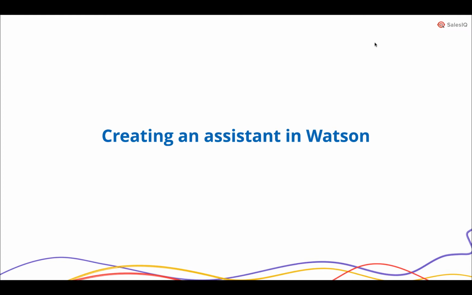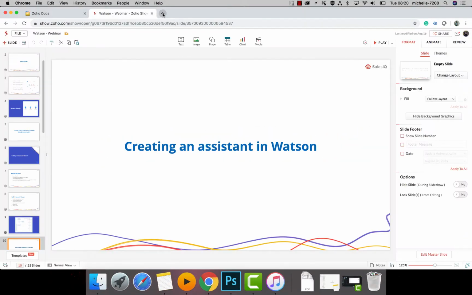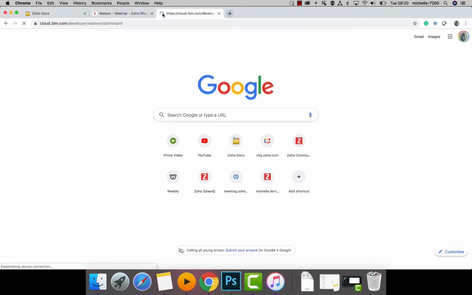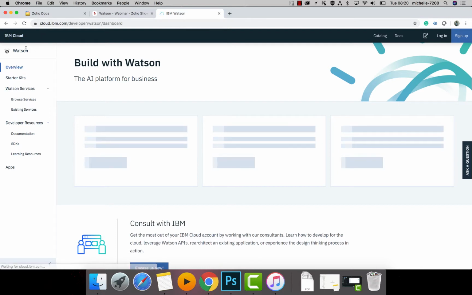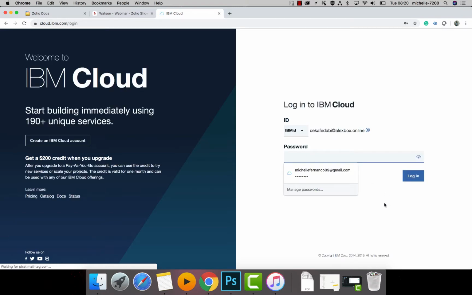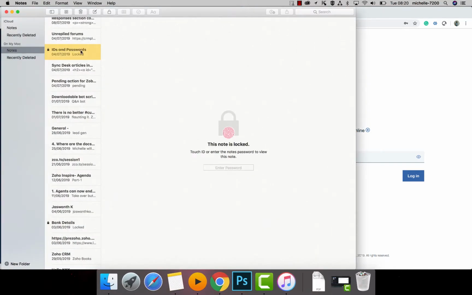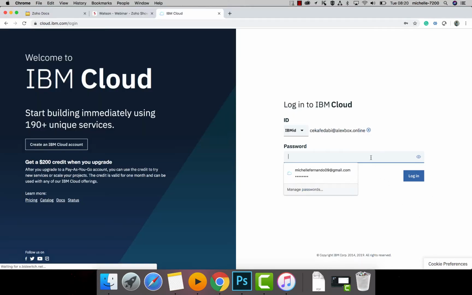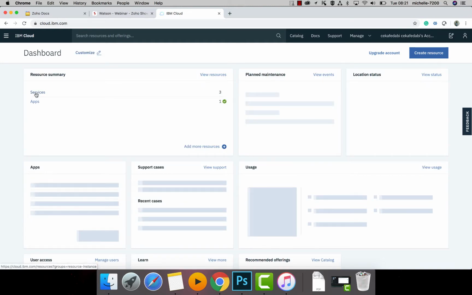Alright, now we'll start creating an assistant in Watson. First you will have to log in to the IBM Cloud platform.